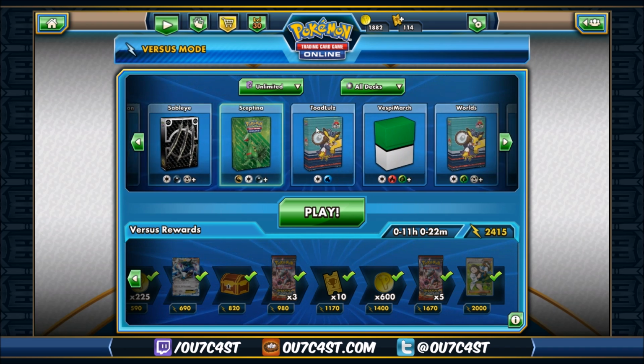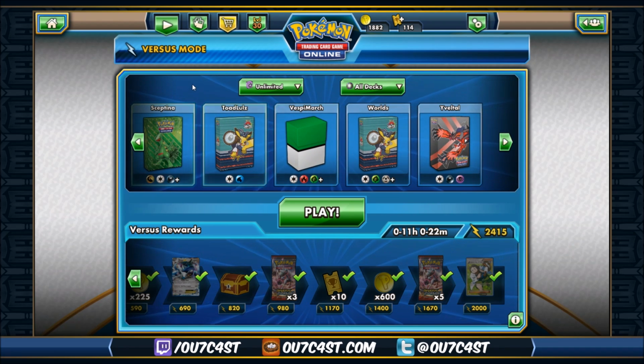So when the time comes and you want to play a game online, you can choose a format, a deck you created that fits that format, and click the big green button in the middle that says play. A few short seconds will pass and you'll be paired up against somebody from around the world.